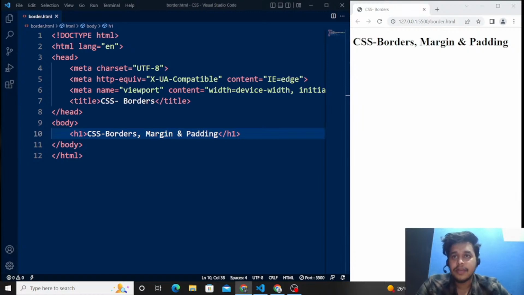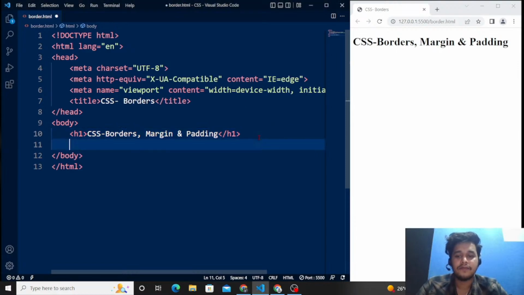There are three properties of a border which we can change. We can change the border color, the border style and the border width. So without wasting any more time, let's move on to the programming part directly and it will be easy for you guys to understand it. Now, what we have here is nothing. Inside the body element, we have only one h1 tag wherein we have placed a heading for today's topics. We are going to start with CSS borders first.